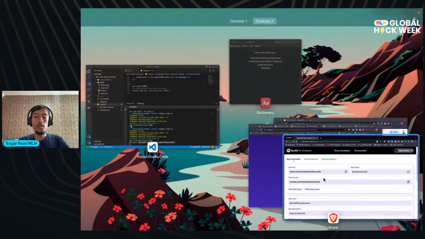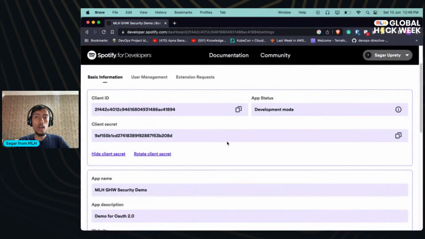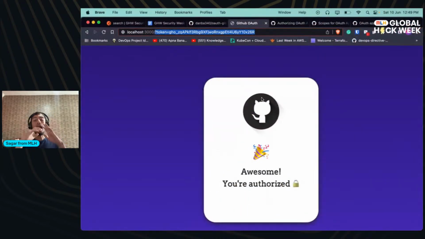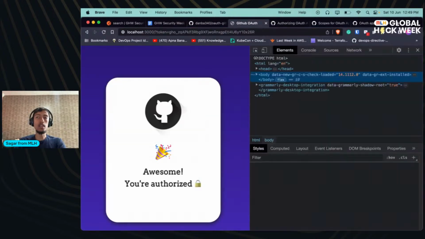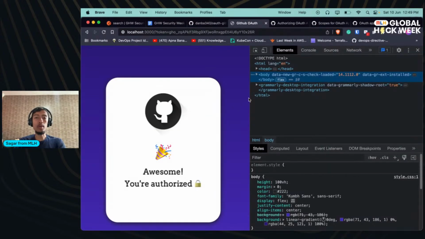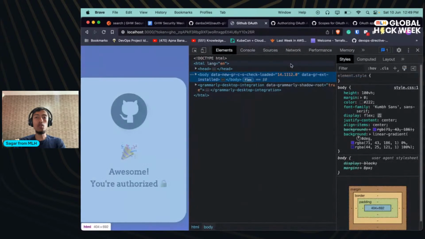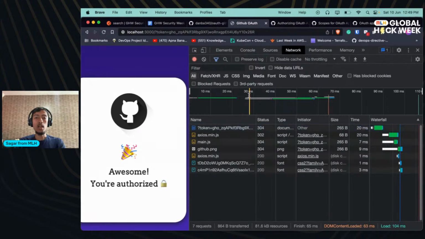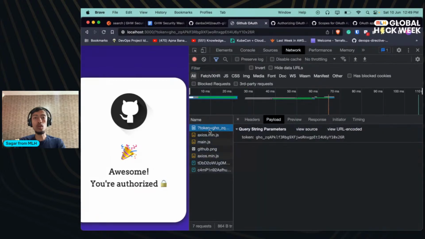So let's go not to our Spotify one, pardon me for that, to our GitHub endpoint. So now we have that access token. Even I can inspect this page and open my developer console. And even here, if you go on a network tab, and if I now try to refresh this page, you can see that we are having a token object, right? So token as our string parameter over here, and you can see the token from here as well, right?